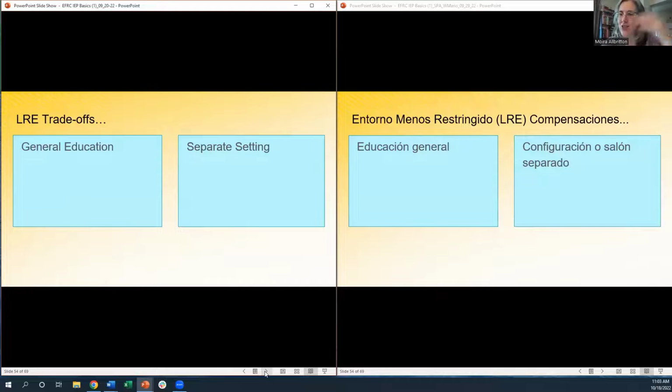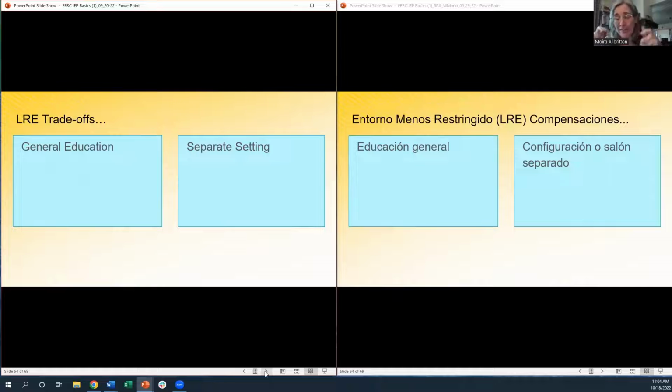When we decide where a student is, just like when we were talking a couple slides ago about my child who has a speech language need, my child desperately needs to have speech therapy, but there's a trade-off when my child's out of the classroom, out of general education. My child's missing key instruction. So we make all these little decisions as an IEP team. And sometimes we need to say, hey, what is the student giving up? There's now a required component of an IEP that really identifies what is the harm from the intervention. So what's the harm of being in general education? The harm of being in general education, if you can call it harm, is what a student might be otherwise able to learn in a smaller, controlled setting with more supports and services.